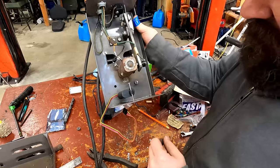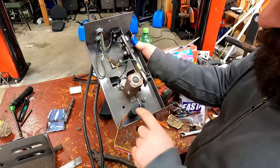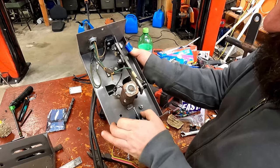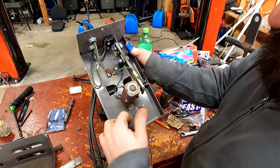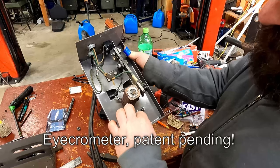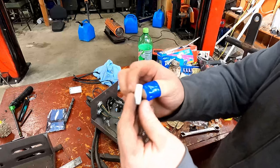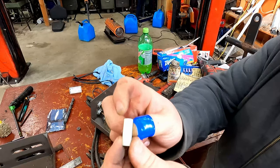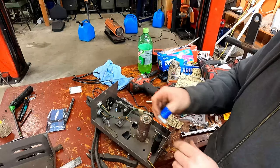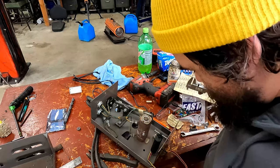Now I've got it like this, and all I'm really gonna do, because it's not a precision application by any stretch, I'm just gonna slide this up and down like that, and use my measure and my calibrated eye to get that parallel, measure that distance, and then I'm gonna take one of these little bushings, trim it off to length, and hopefully it's long enough. Yeah, it will be. And then put it back together. Magnifique.